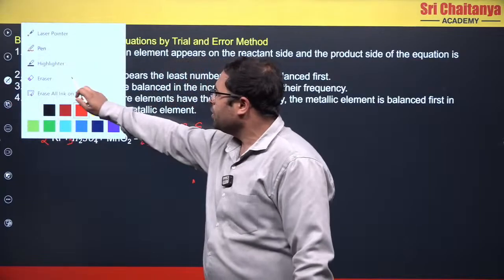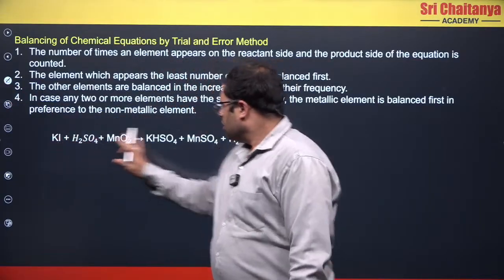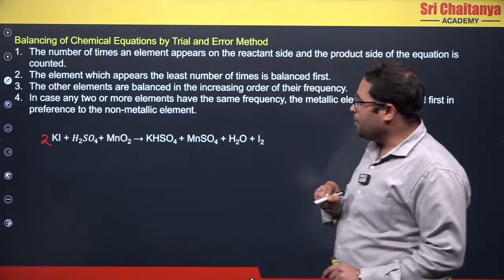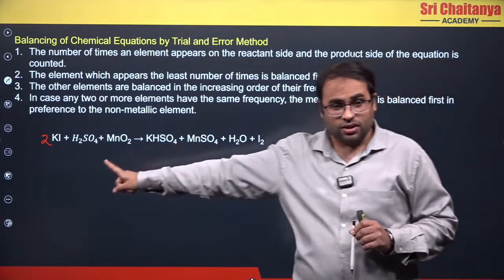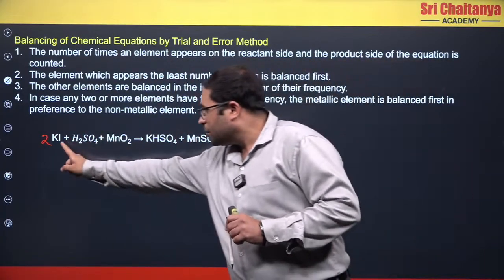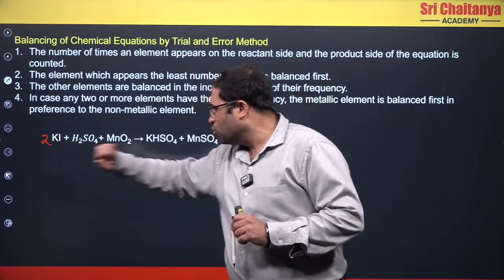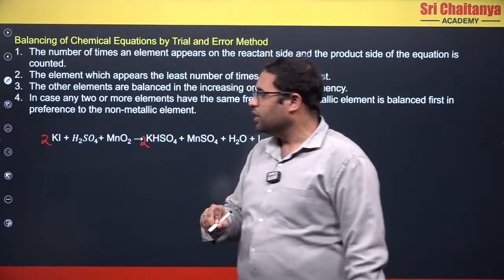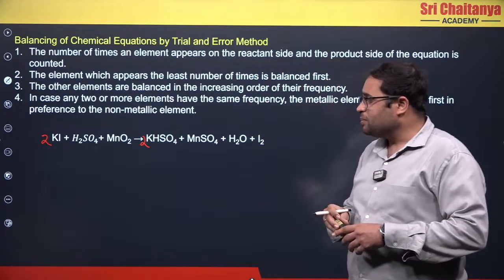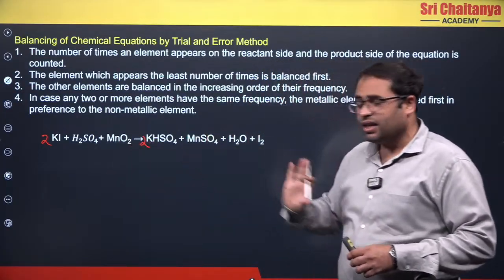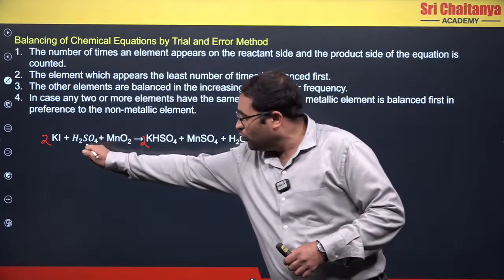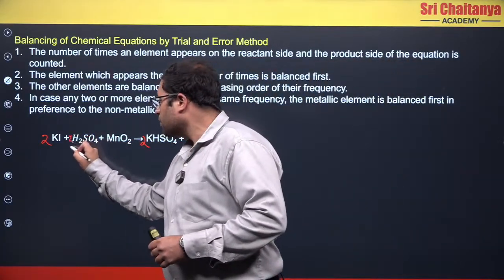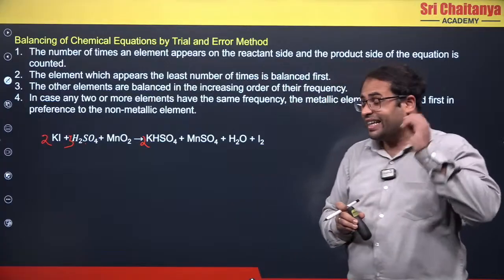Listen carefully. The first was the lowest number, I had put 2 here. Right? As I put 2 here, iodine is balanced, right? Now moving on to potassium. Potassium becomes how much? 2 here. But here it is 1. So I have to balance potassium, I have to put 2 here also. After potassium is balanced, I checked manganese. Manganese is already balanced. And then I move to sulfur. Here you have 3 sulfurs, so here I will put 3. Right?